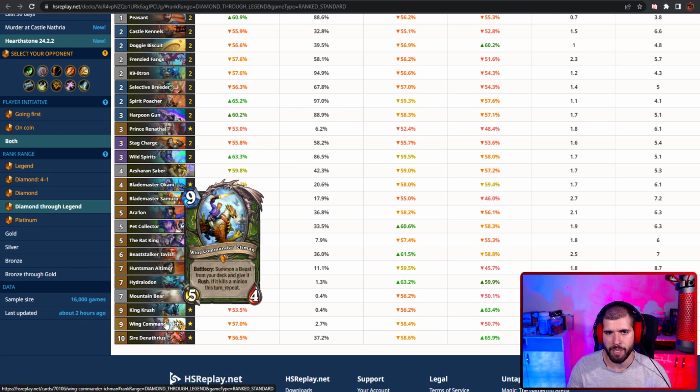Wing Commander Ikmin is another card that people don't run in all versions of this deck, so you can also swap it out for something like Insatiable Devourer, but this card can single-handedly swing back the game in your favor, and it's pretty fun to be having a ton of beasts like that. So if you have it, it would be awesome if you include it.